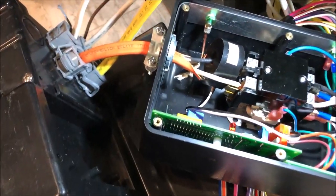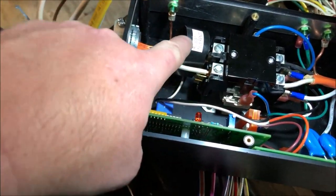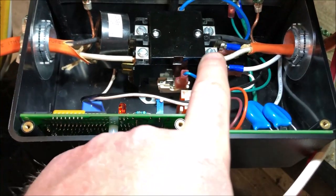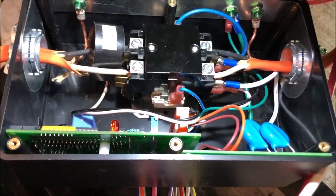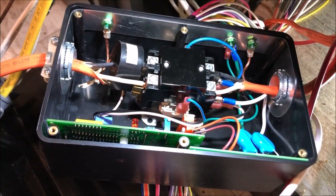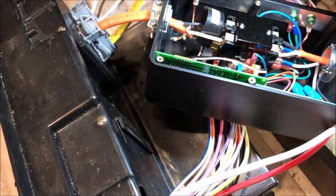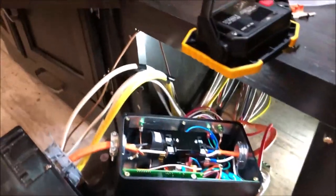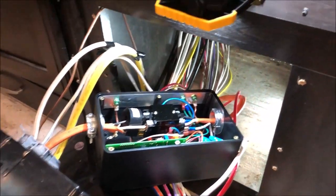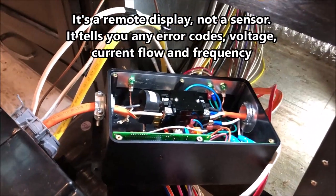Here's how we have it wired in. We've got our orange sheath going into the converter. It also has this inductance meter to measure current. Then where we cut the wire, we reconnect it on the other side of the connector block, and that will go out to shore power. So all I need to do now is put the cover on using that VHB tape, put the whole thing back together, push it into the control center box, and then run the data cable and the remote sensor on the wall so I can read my status codes. And we'll be all set.